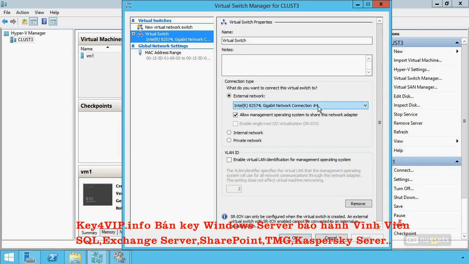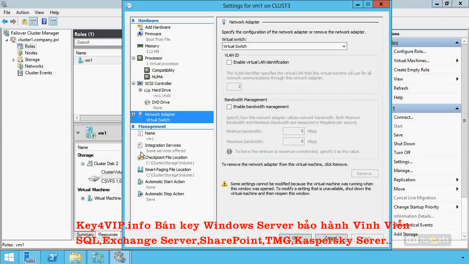I think the default name for the virtual switch will actually be the NIC name with a dash and then whatever name you assign to it, the actual label that you've assigned on that network card. So pay very careful attention here on your Hyper-V hosts to make sure that your switches are named the same so that you don't end up limiting yourself from being able to do an automated failover whenever you really need to.